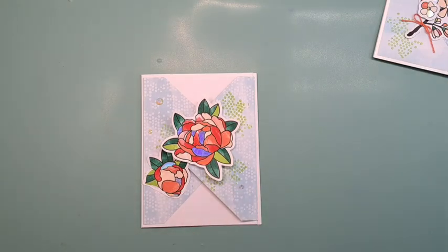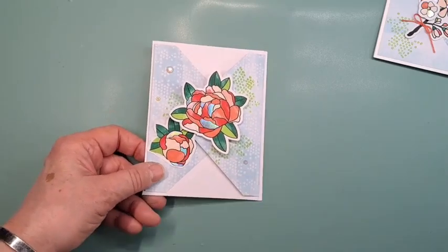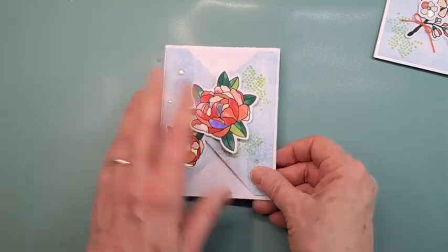which did not come in this kit, but we've had those sentiments in some earlier kits. They also could be in some of our other stamp sets. Okay, so if you wanted that.